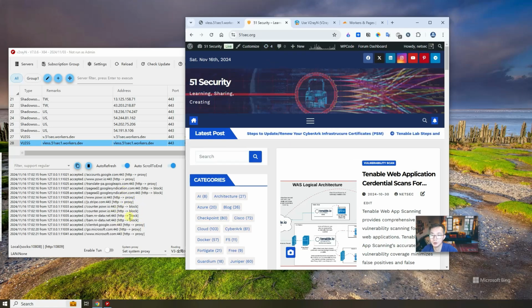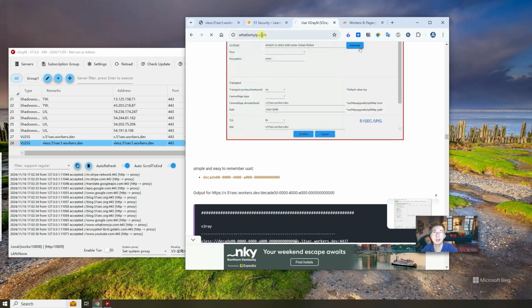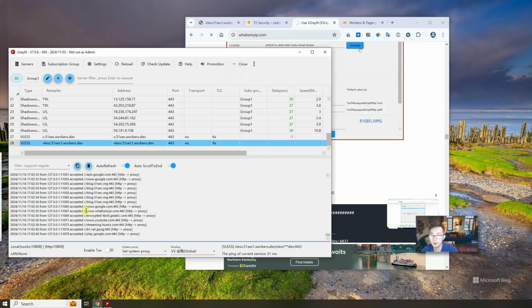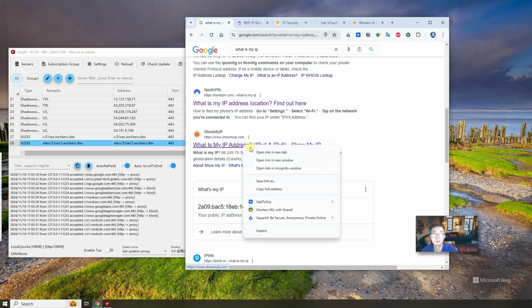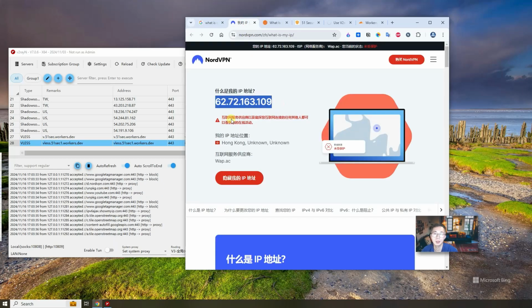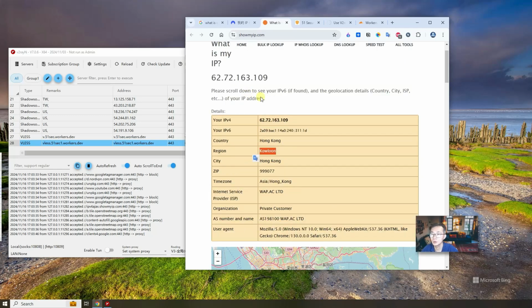Certain pages, certain connections have been blocked, but most of them have been proxied to the internet. So one thing we can do, we can use What Is My IP to verify the IP right now. You can see what my IP has been sent to the internet. Let's try Google. What is my IP? And show my IP address. As you can see, my IP address becomes from Hong Kong, Kowloon. That's the basic setup of how you can use this workers.dev to go to the internet. And we are going out through the proxy IP in Hong Kong.